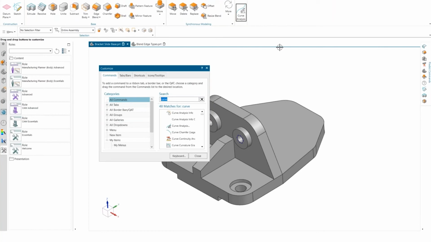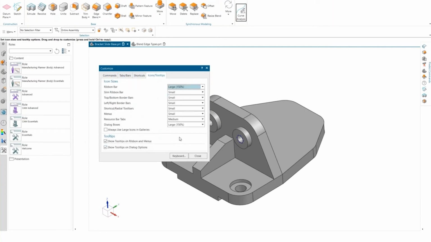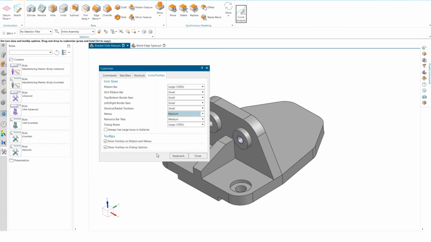I have border bars around my viewing and working window. I can add buttons there as well. Another thing I can do is on the last tab in this area, I can change the size of my icons or my menus. You'll notice I've already changed mine from normal to large up here on the ribbon toolbar, and I like to do that when I'm presenting. I'm hoping it makes it a little easier to see the commands, but I can also change the different border bars, shortcut menus, the tool menus themselves. I can make those larger, things like that.